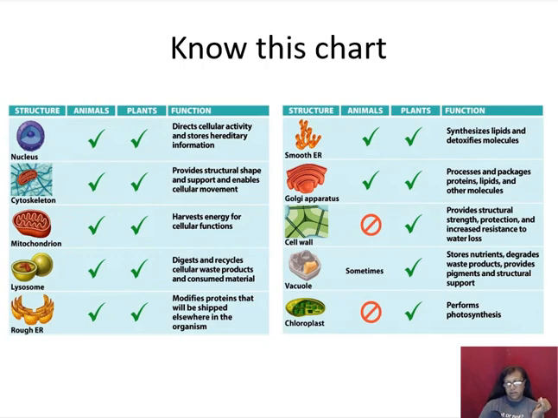And the nucleus, so you're looking at this chart, and this chart basically has which of these organelles are in plants, which are in animals. You already know that plants are the only ones that have cell walls. Animal cells do not have cell walls. Plants are the only ones that have chloroplasts. Animal cells do not have chloroplasts. That's the big difference, right? Those two.